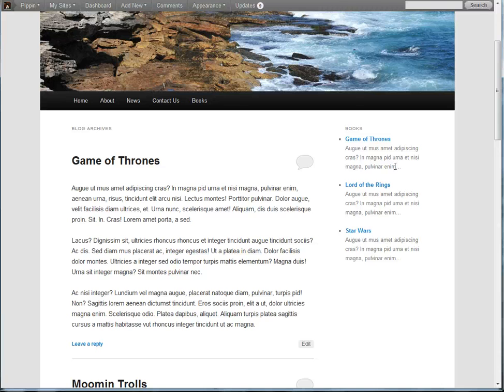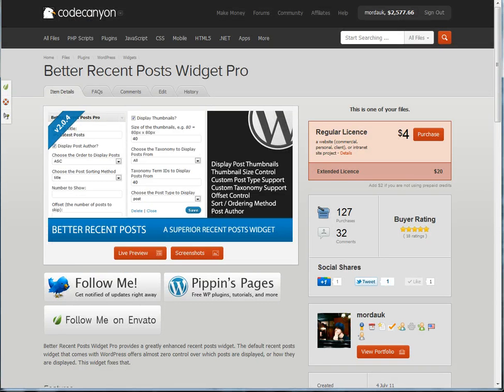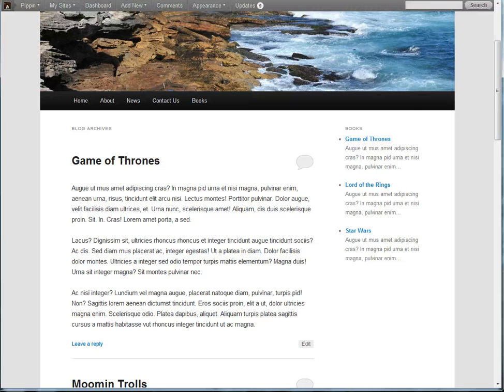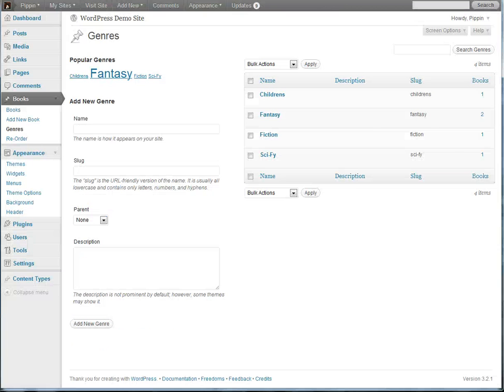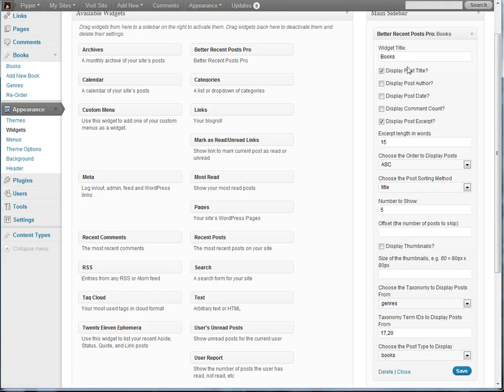So this widget is extremely powerful. It gives you a lot of options. Most of all, it's really, really easy to use. You can have everything set up in less than 5 minutes. It's extremely cheap also. Like I said, it's only $4. It will save you a lot of time coding or trying out widgets that you have no idea if they're going to work. It's trusted, it works really, really well, and it has a lot of options.